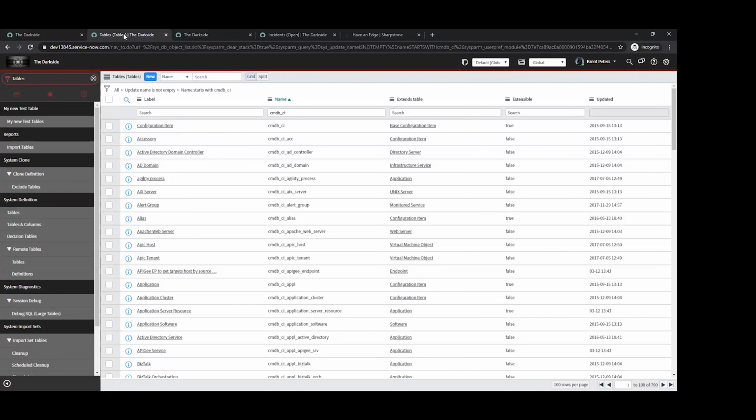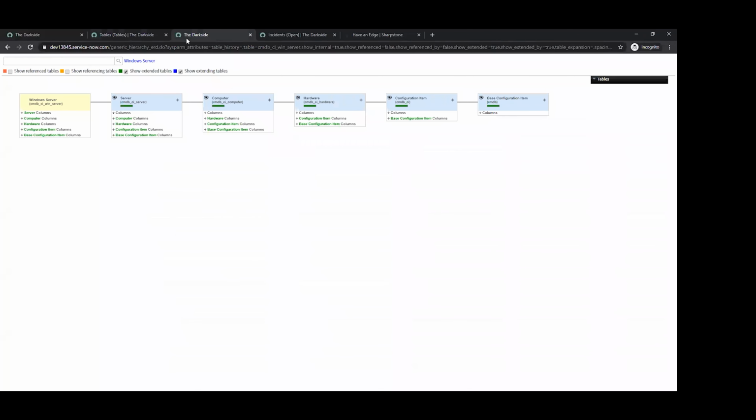So your configuration item is going to be the base, and each table has its own columns or fields. Like Windows Server, I'll pick on that. On Windows Server, you have this schema that shows up.